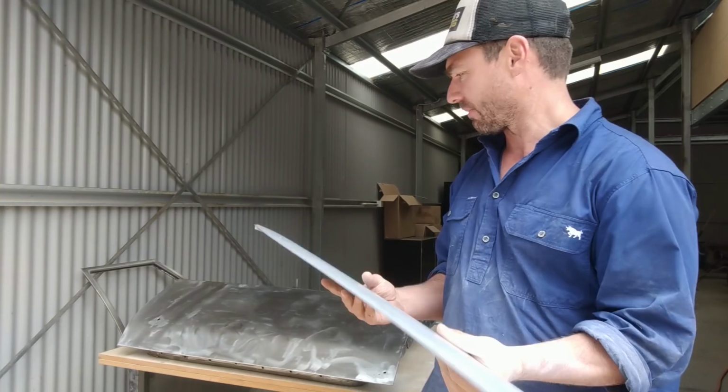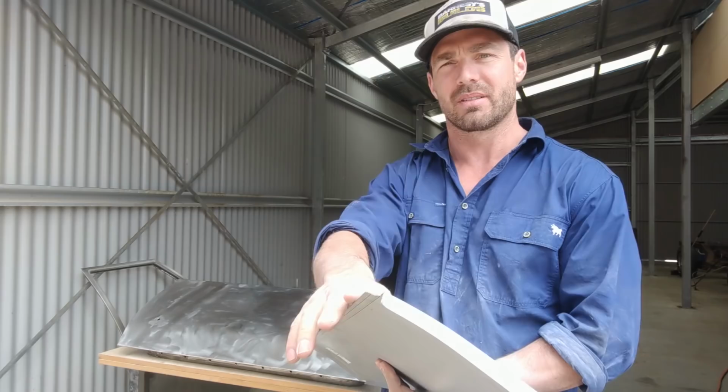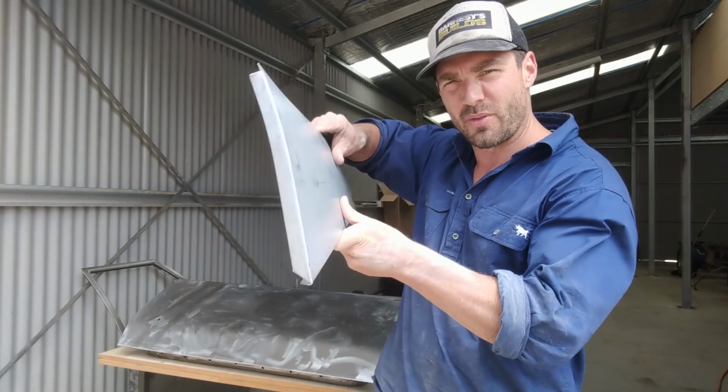I don't think I'll be doing that though. I'll probably just join it. I don't like lap welds because I think it opens up opportunities for rust and things like that. So I will probably just join it the way I've been doing all the other panels. But yeah, it's got a nice little fold. The profile's pretty accurate. I've already rested it over the door like that.